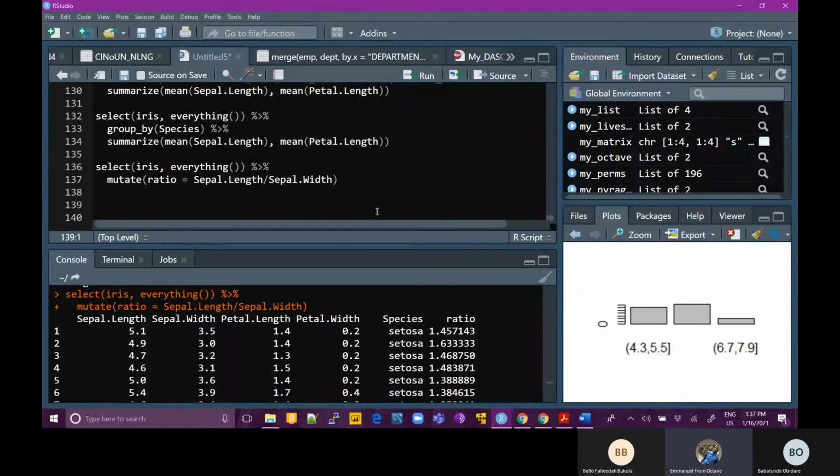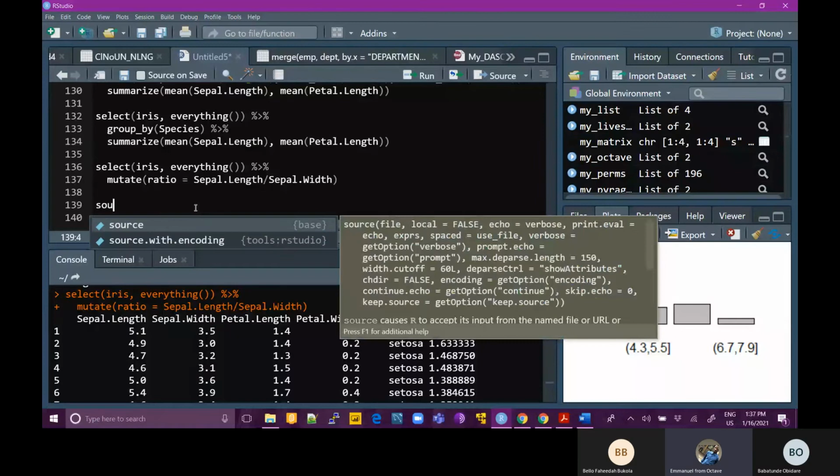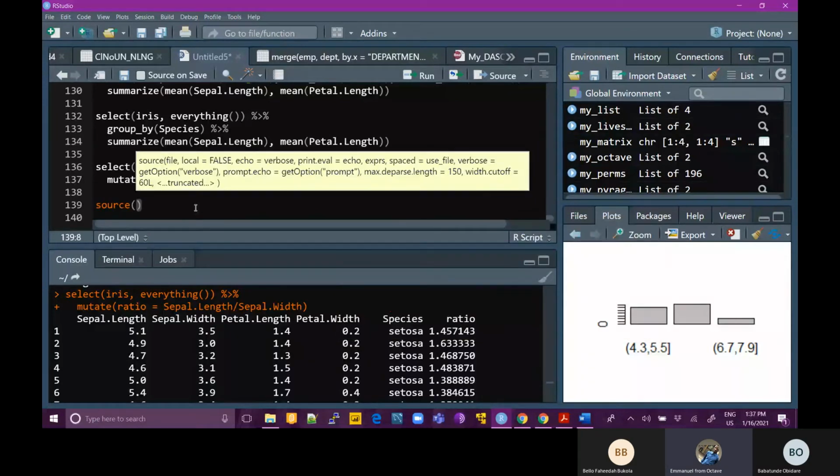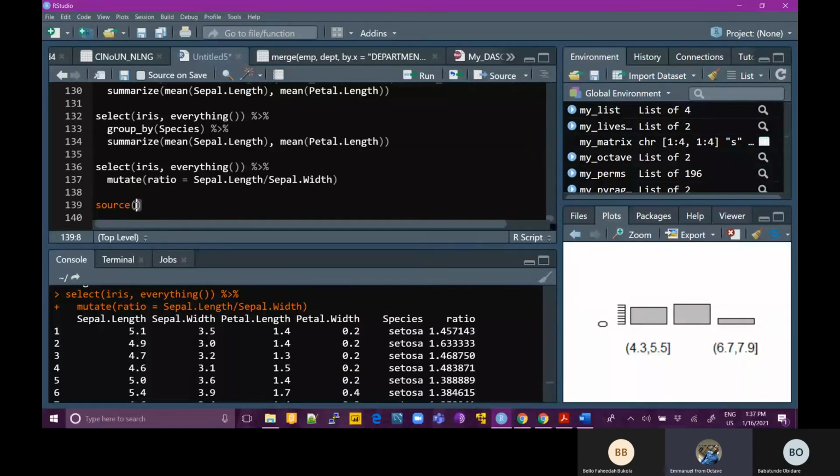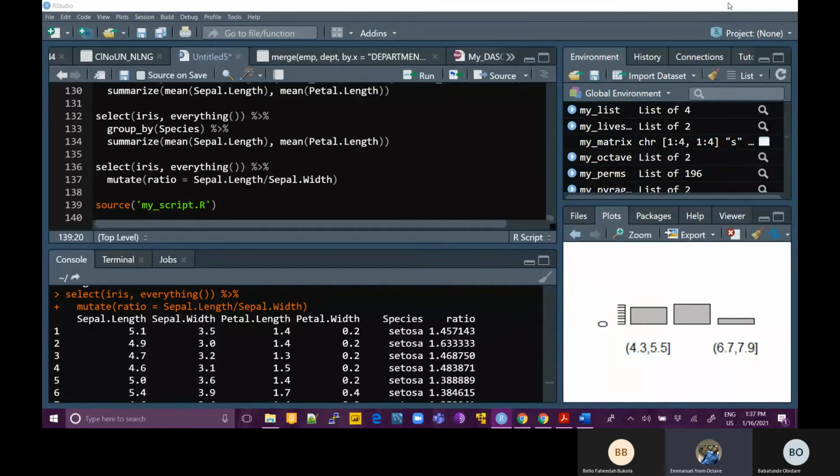Then if I want to run the lines of code in this script from top down, I can use the source button after I've opened the script in R, or I use the source function like this. Then I'll specify the file I want to run inside the source function. Let's say the name of this file is my script dot R. I'll specify it like this, then run it. It's going to run everything in this script from top down. That's scripting.